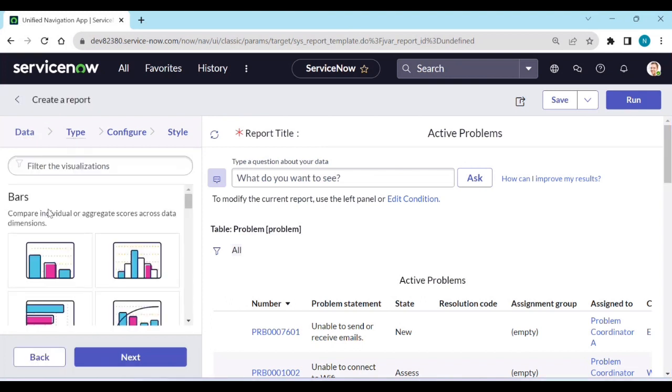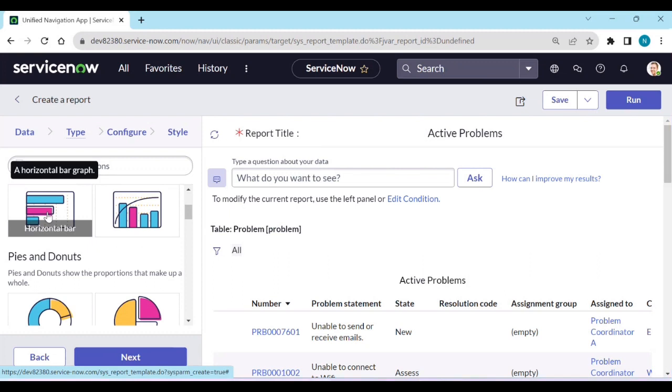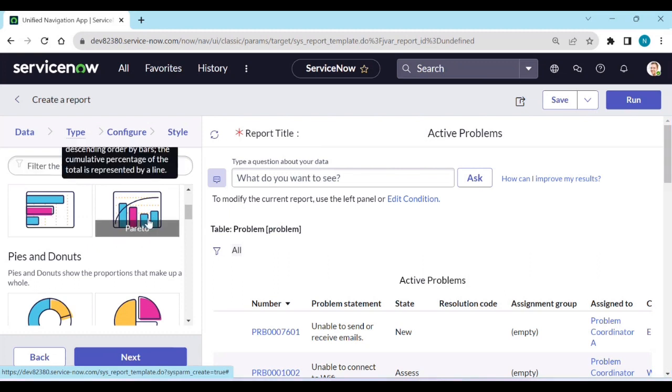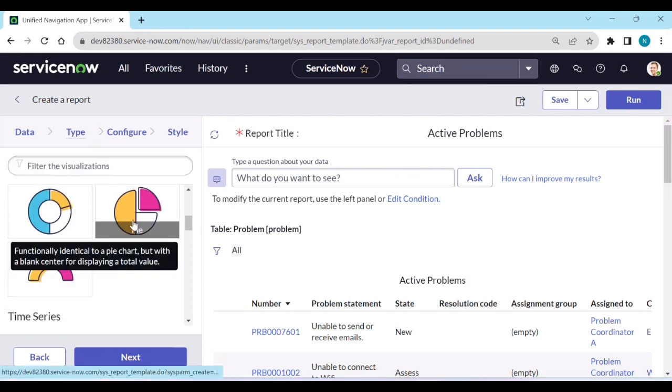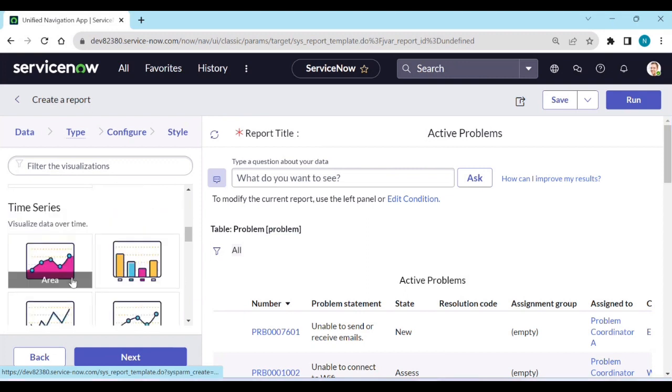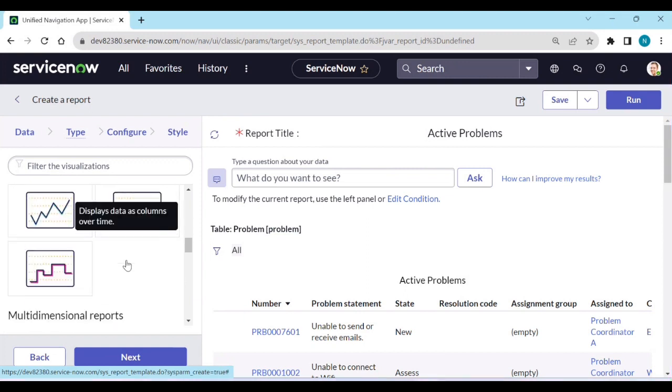You have different types of reports: bar report, histogram report, horizontal bar, Pareto bar, donut, pie, semi donut, area, column.